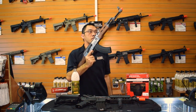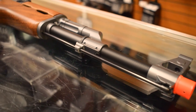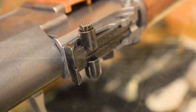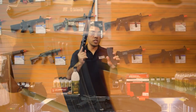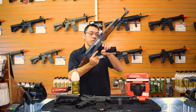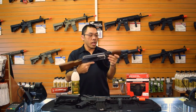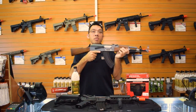Next we'll take a look at the ASG Arsenal AK. It's a polymer body gun with metal parts throughout. It has a fake wood finish with a very nice stain to it. The battery is stored in the mud stock, and you can use any Tamiya plug battery. You also have adjustable iron sights for elevation and a 600 round metal high cap. 600 rounds is quite a bit compared to an M4 — basically double, so you have more firepower there. You also have the benefit of a longer inner barrel, which will give you better stock range. Overall, if you're not into M4s and you want something very simple and effective, the AK might be more your flavor.